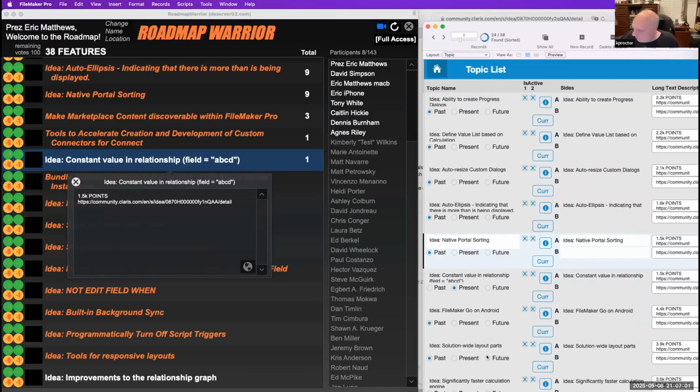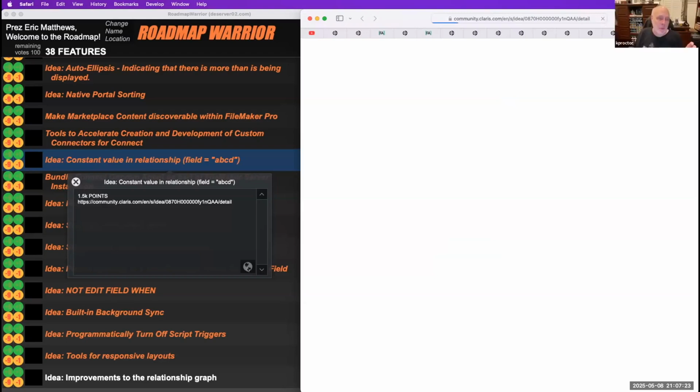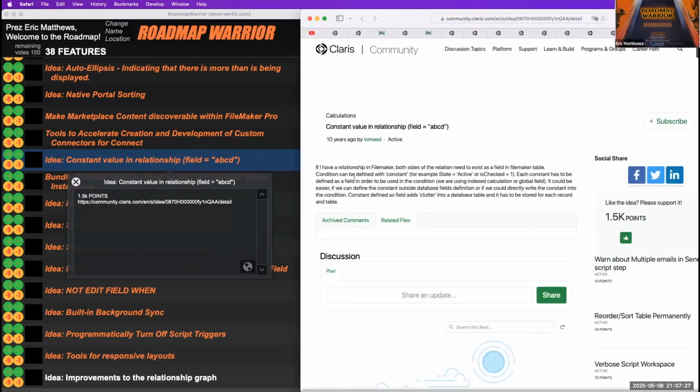The constant relationship. You should be able to say 1 equals some field. Let's see, what is this thing? Or field equals ABC, but it would be reversed. The syntax in that calculation that's being shown is not correct. It would always have to be 1 equals some field, because of left to right, the left-hand side. In comparisons, order matters. So you wouldn't be able to say some field equals 1. You'd have to say 1 equals some field.